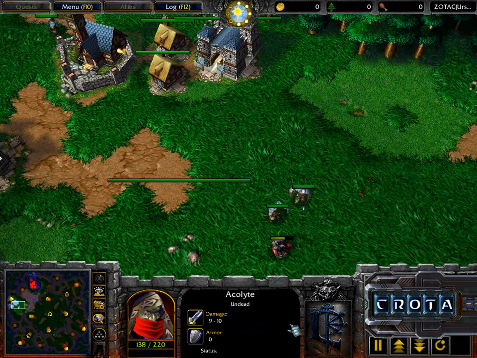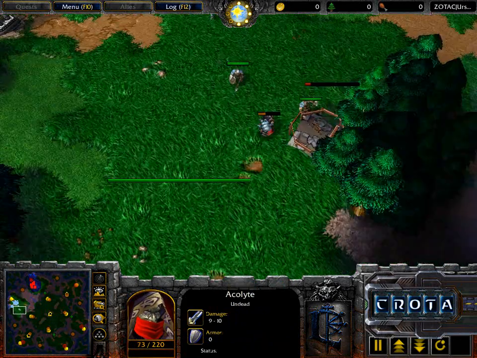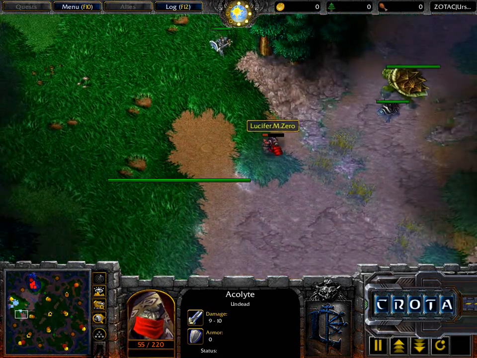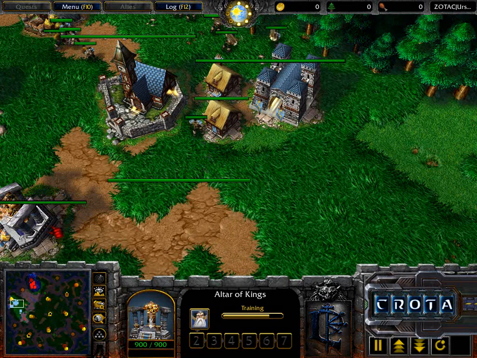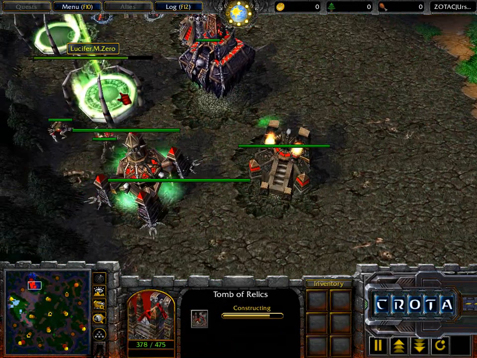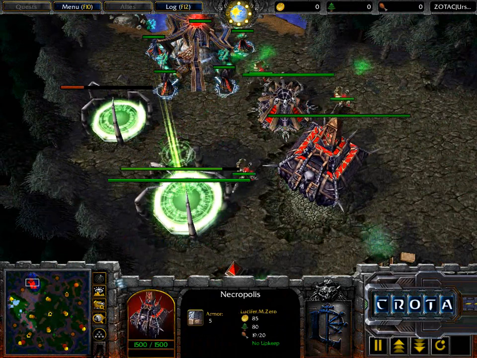Alright, one Acolyte is dancing around back and forth. It looks like the Militia taking a little bit of damage. The Peasant trying to get in front as the Acolyte down to 55 hit points here. The Acolyte isn't going to try to sack itself. No, it is not, as we are getting into that Archmage. Death Knight already being trained up as well. We are going into a Tomb of Relics. Ziggurats also being placed down.